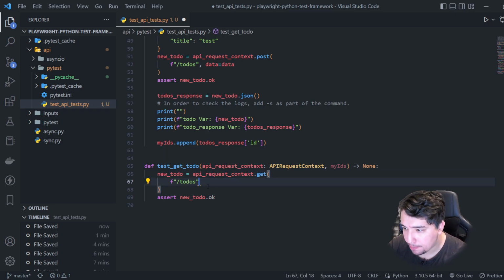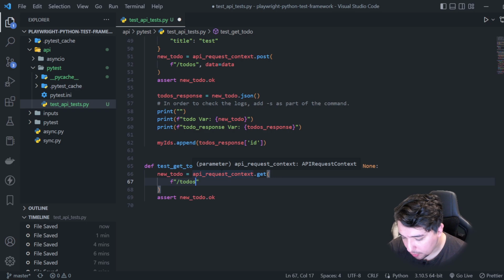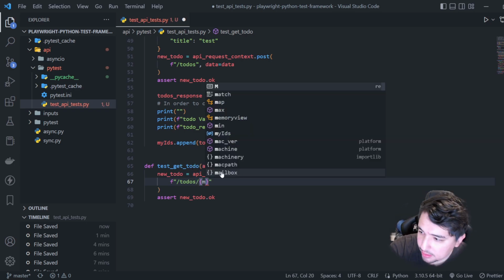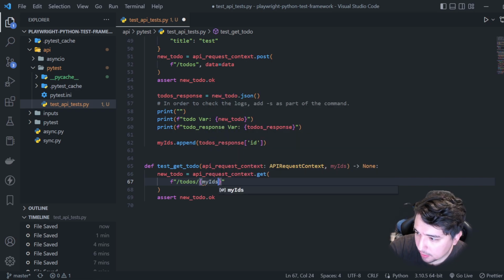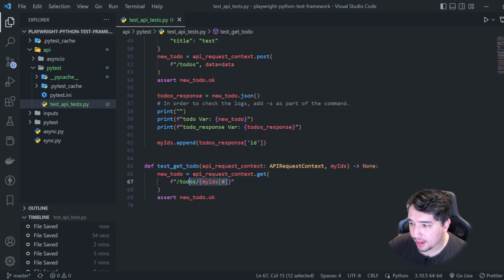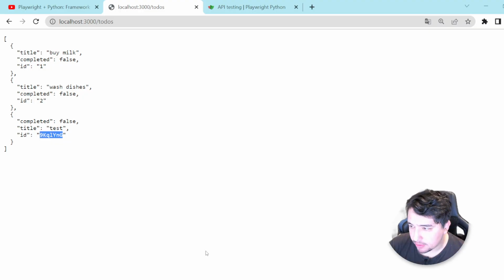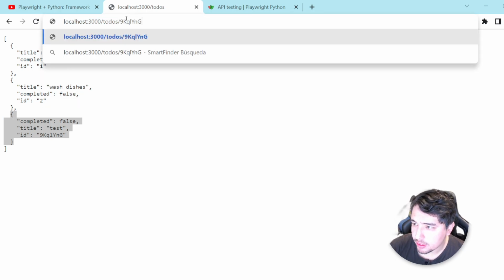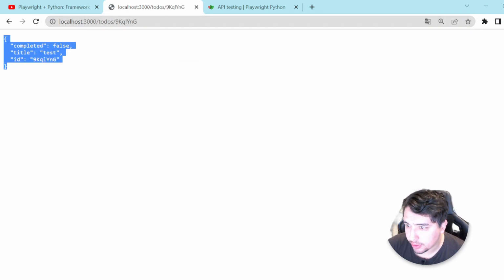I don't need to send a payload. Here I need to use my IDs and the position 0 to get what is inside of this ID. Because if you remember, I can access this object or dictionary just by accessing this particular ID over here.